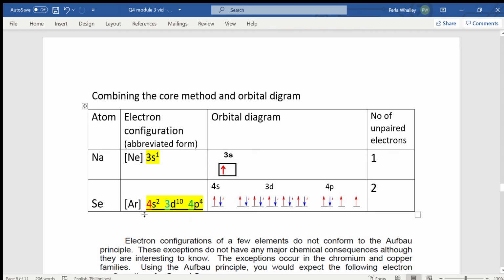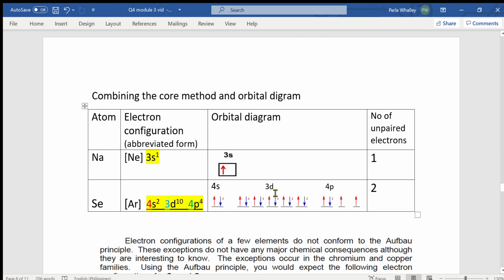Okay? For selenium, now for 4s2, 3d10, 4p4, and look, there are no boxes here, but only pairs of arrows. So the box was not used, but just an underline. The underline here shows one box. Okay, underline, one box. Now, so 4s. So the 4s is here. Now we labeled it. So arrow up, the red one, arrow down.